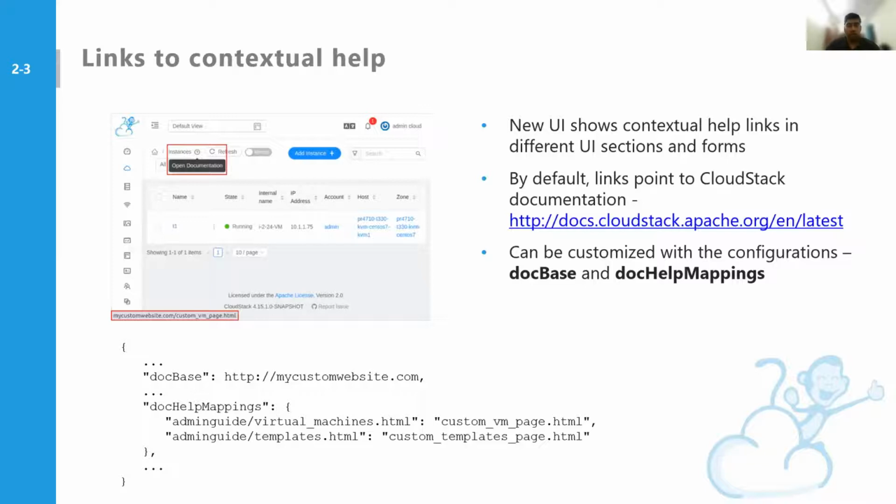A list of all the existing suffixes that are possible and are there in code is available on the documentation website. And also when we freshly install 4.15.1 packages, which will be released probably sometime soon, those mappings will be available in the configuration file, so it will make it easier for people who are choosing to remap these suffixes, so they would know which suffixes they need to remap.